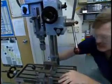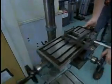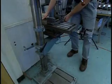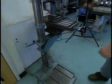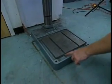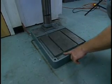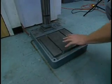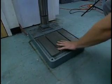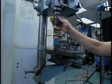The table has a similar pinch clamp arrangement on it. Loosen that, and it's possible to move the table out of the way. If you look down here, at the base of the machine, there are T-slots, just like the T-slots in the table. And they're also just like the T-slots you'll find in a milling machine. This arrangement allows you to attach a part to this surface that's perhaps 3 or even 4 feet high and work on it with this machine.